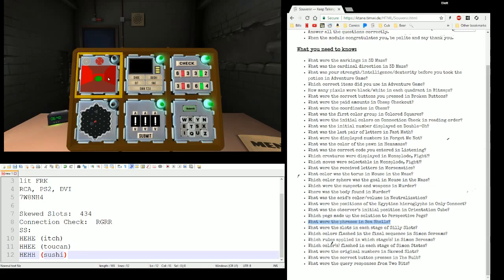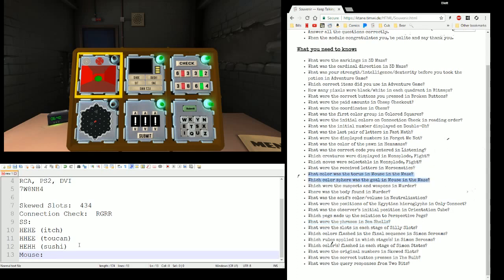Mouse in the Maze, what do we have? This one might take me a moment, because I haven't wandered this one yet. In Mouse in the Maze, we need to know the color of the torus and the color of the goal sphere. Ooh. Again, things I don't necessarily write down. I just kind of work on and then go.